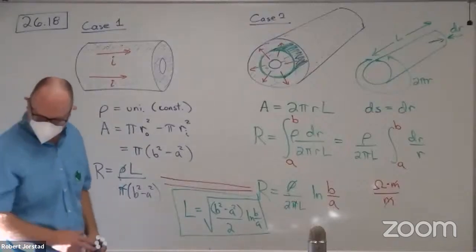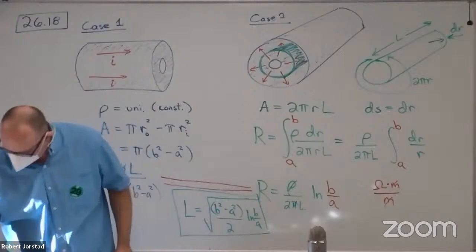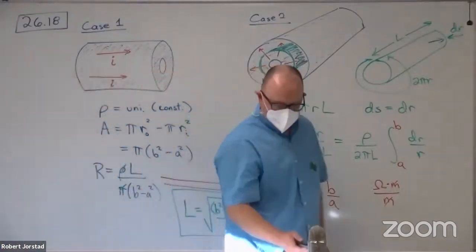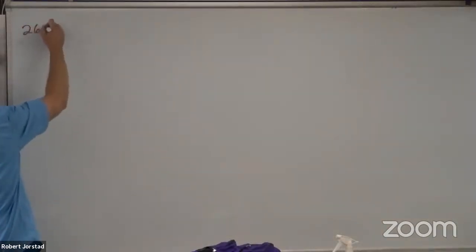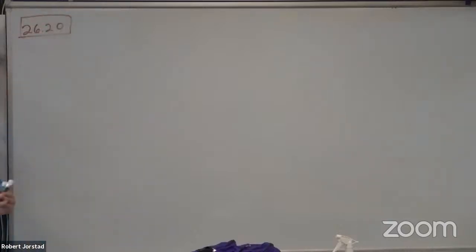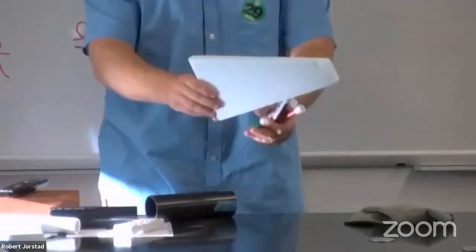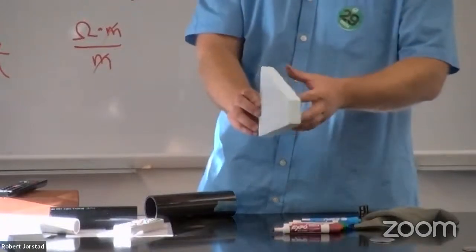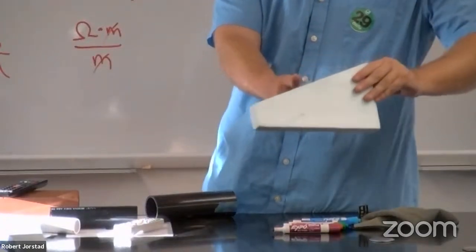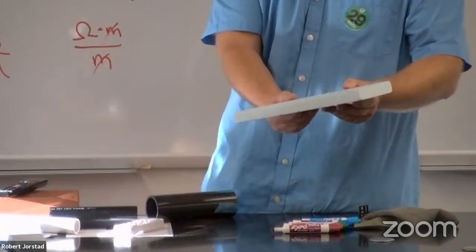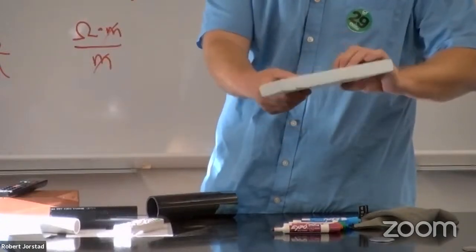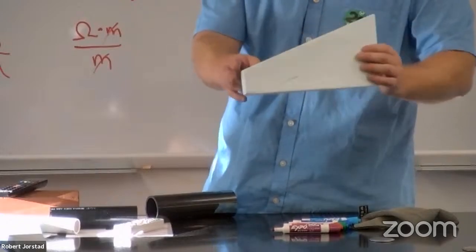All right. Now let's try, I think we've really beat that to death. Let's try 26.20, all right, 26.20. Looking at this. And then just so they can see, I'm going to zoom in here for a second. The idea is we're studying this piece of material, and hopefully you can see that there's a different cross section. I'm looking at the Zoom people. You guys could start reading your homework. So just giving you an idea here of what this looks like. This is the shape in real life that I'm trying to draw in your workbook.